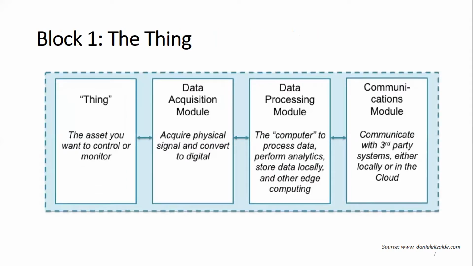If we focus on the first block, that is the thing, the devices constitute the things in the Internet of Things domain. So devices act as the interface between the physical and the digital worlds. They are the first layer of IoT technology stack. In many IoT products, the thing is fully integrated into the device. Just think of a smart device or any kind of an autonomous vehicle which is capable of monitoring and controlling themselves. In such a scenario, all 4 building blocks are bundled together and integrated within that so-called thing.